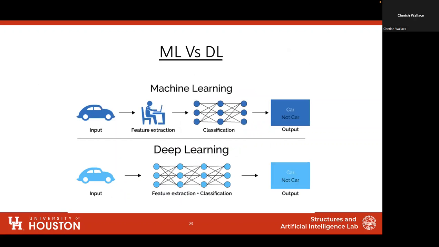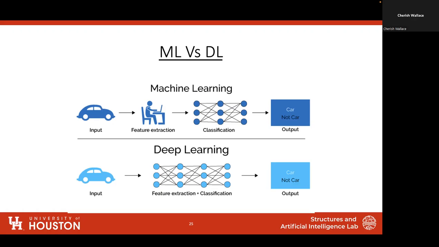Now there are different branches and this is subdivided: artificial intelligence is subdivided into machine learning, deep learning, and whatnot. The basic difference between machine learning and deep learning is that in machine learning, we do the feature extraction. For example, if we input a car, we know we have 4 wheels, headlights, width, length, or height, and then we input these details after extracting the features of a car to a model, which is a neural network classification, and then we get the output.